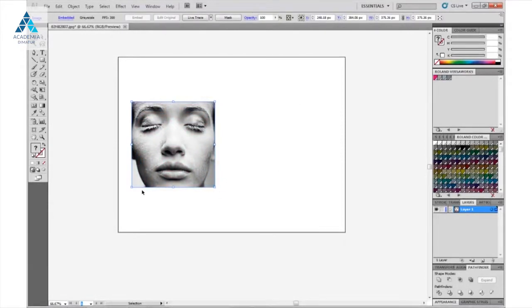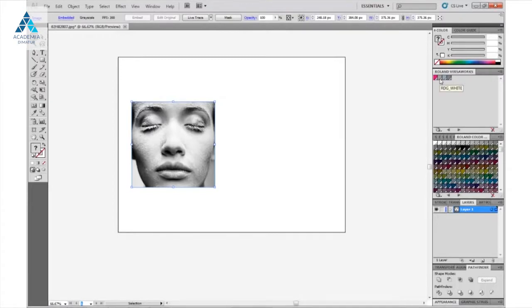You can see that the image has now changed to a grayscale. So what we can effectively do now is replace the grays or the black and whites with a spot color. If we make sure the image is selected again, and we ensure that the fill box over here is selected, not the stroke, we can then assign a spot color to this image. And we can choose from the Roland VersaWorks swatches here, or the Roland color systems library here.